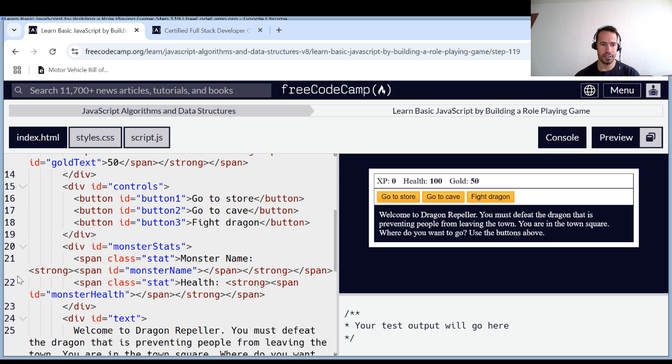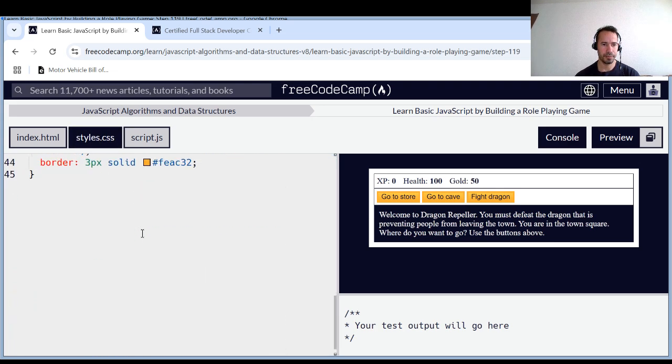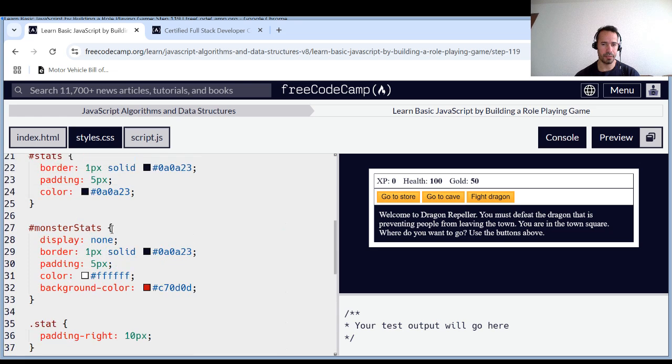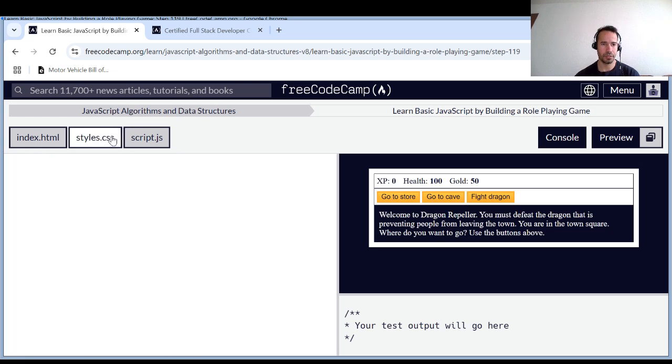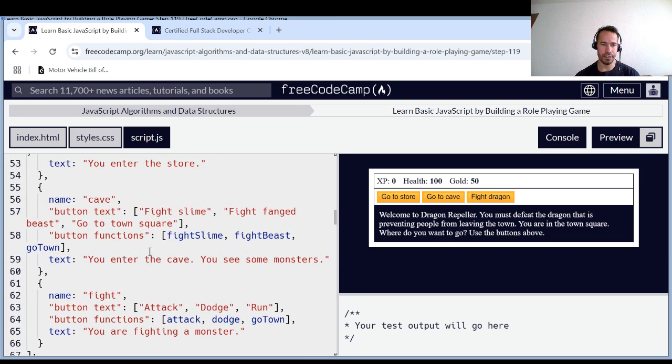So yeah, the ID monster name, ID monster health. That's what we did before. And what did we do in the query selectors?